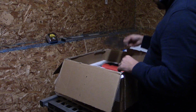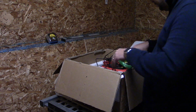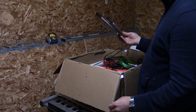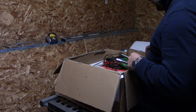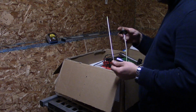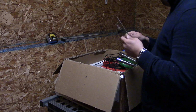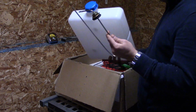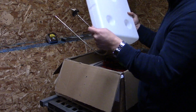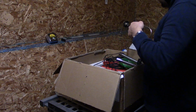So here's the master plate, a mess of wires, tube, pump, that was the filter, cardboard. I think that's the exhaust. I know what this is. This is actually an option. This is for marine applications or automotive applications. You drill a hole in your diesel tank and you can mount this permanently. It's not for this thing, but if it wasn't for the hole in the middle, I could probably just use that to mount this tank, because you actually have to pierce this tank to mount it. I'm not even sure I'm going to use the tank yet.